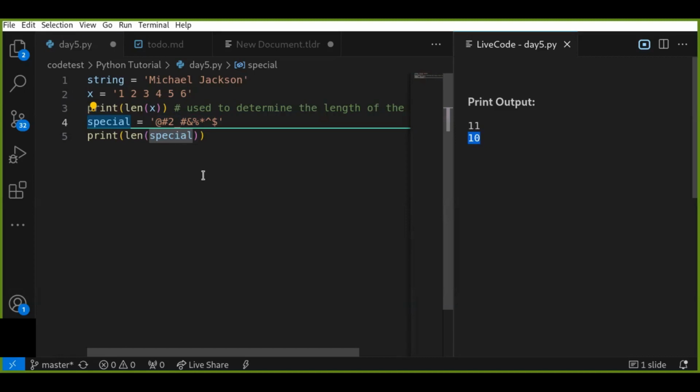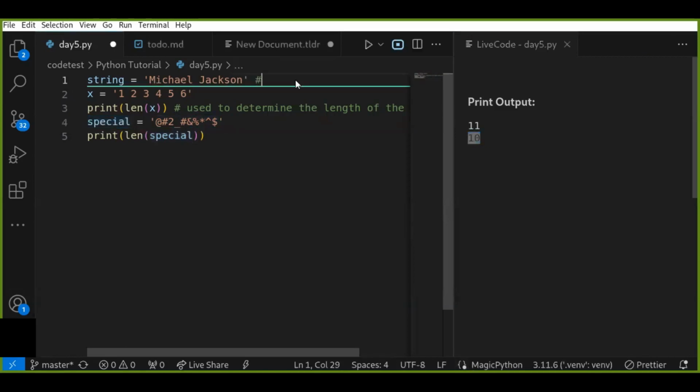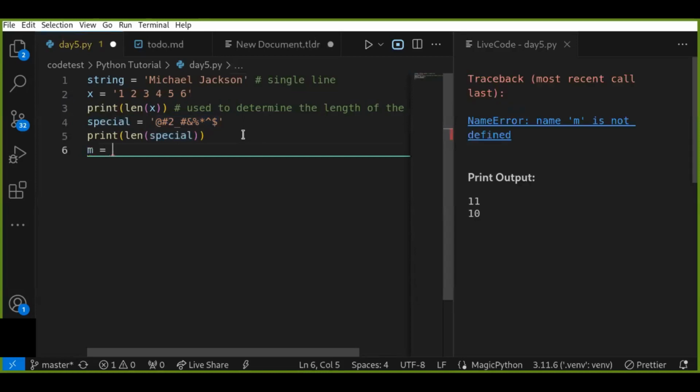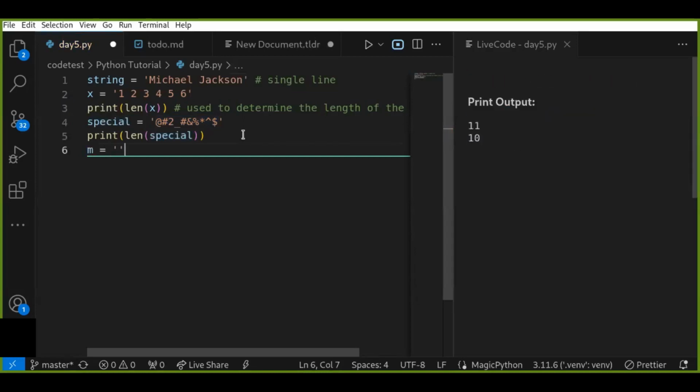We can also use multi-line strings in Python, whereas this was a single-line string definition. Just as we discussed in the first day tutorial, we could have multi-line comments and single-line comments. In a string, we could also have multi-line strings like this.